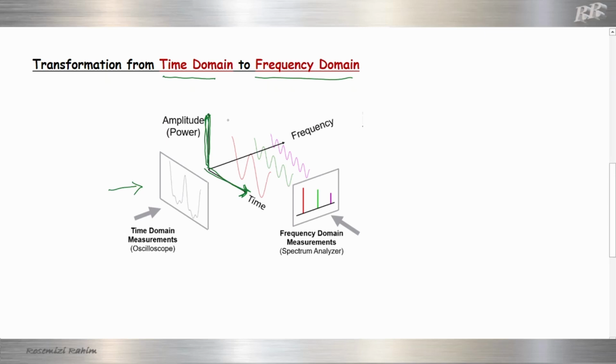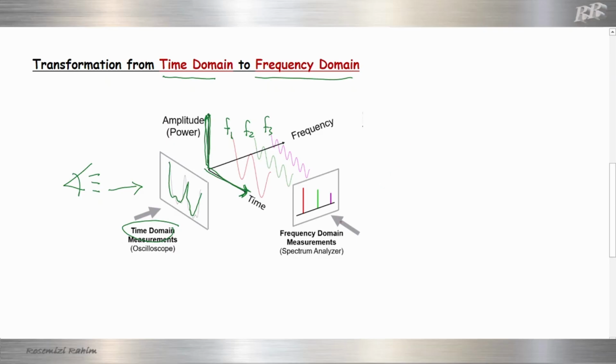So we have three signals. Let's say signal number 1 with frequency 1, signal number 2 with frequency 2, and signal number 3 with frequency 3, with different amplitudes. What we can see from this view is a combination of signal 1, signal 2, and signal 3, all combined together, and they become one signal. The combination of all three frequencies becomes this signal. This is what we call the time domain view, or the time domain signal.